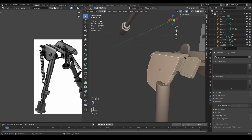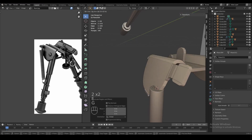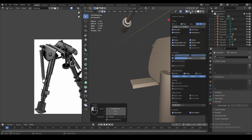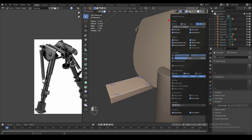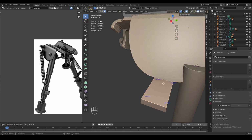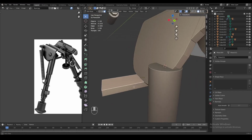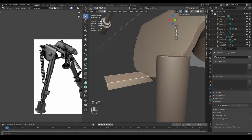Let's try to figure out what the angle here is. Okay. We can do that by extruding a face here. And then we open up some edge data and see which one's going to give us the angle right here. The face angle. This is not going to be the face angle. This is going to be rather... This is not going to cut it either. But we're going to need to use, say, edge angle. And this is 66. That's 66 degrees.